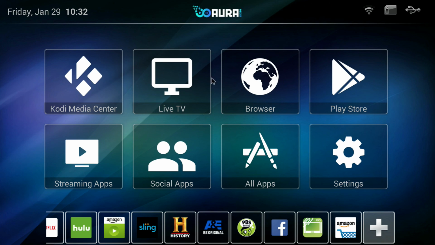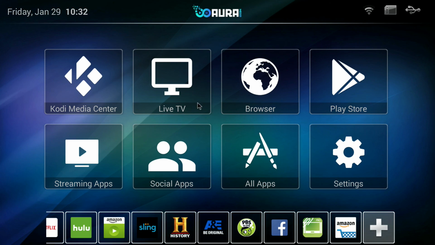If you want to install custom ROMs that may be available for this, there are Linux ROMs that you can install in the near future. You're going to see a lot of these things pop up because Aura is fully open, fully customizable, and you definitely have to get this if you're a cord cutter. So basically, that's pretty much it.